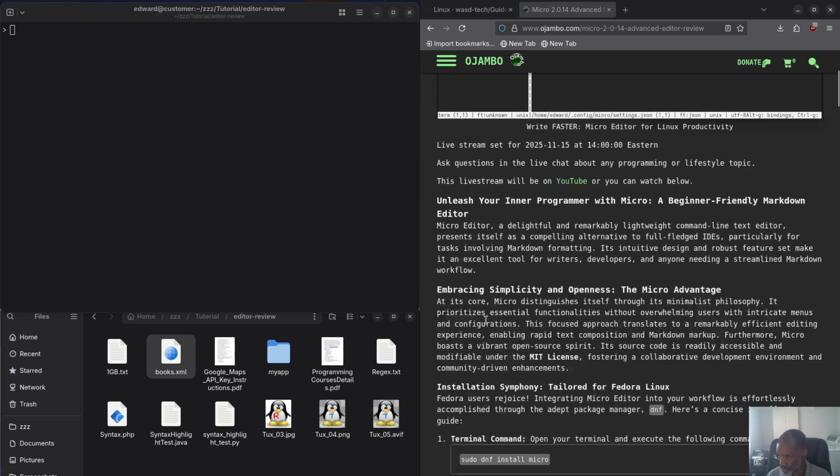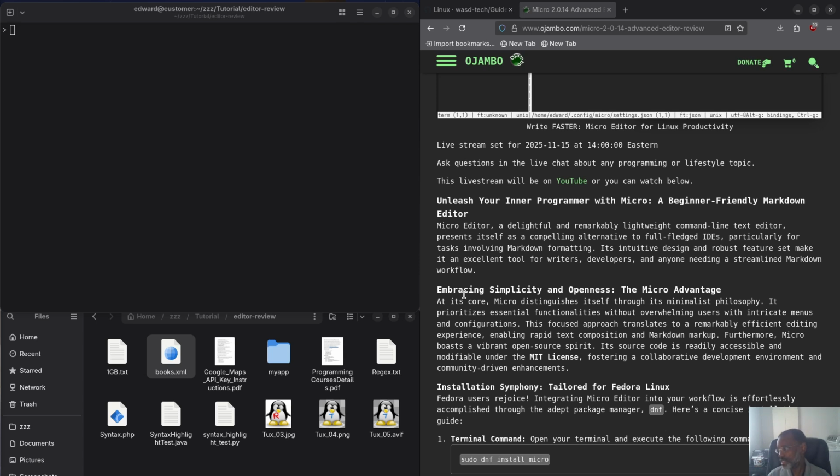Okay, so if you want to unleash your inner programmer, you can use Micro, which is a beginner-friendly Markdown editor. It's a delightful, remarkably lightweight command line text editor. Don't let that fool you. Don't worry about it. It's actually going to be pretty fun. It presents a compelling alternative to full-fledged IDEs, particularly for Markdown formatting.